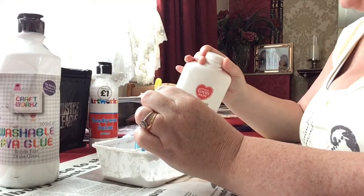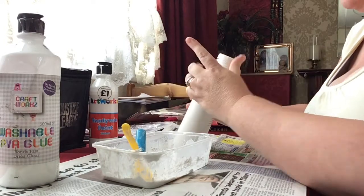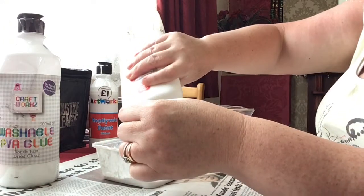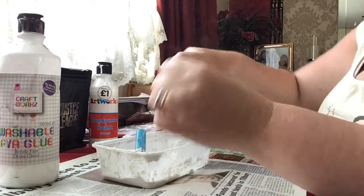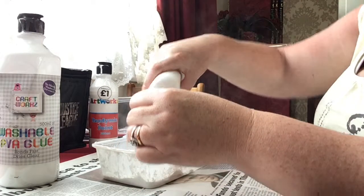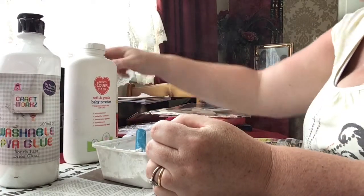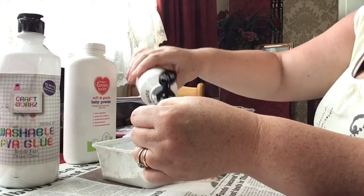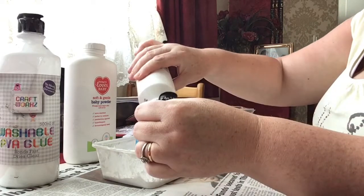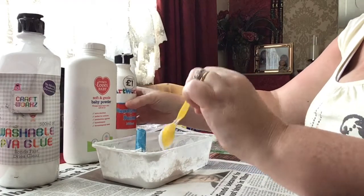And then this is where it gets a little bit more complicated because this doesn't obviously go on the spoon very easy. So I usually sort of judge a bit with this. Give it a couple of puffs, so you've got like 1, 2 puffs, right? You can always add some more. Makes a lovely smell, by the way. And then your white paint again. 1, 2, okay. All right.